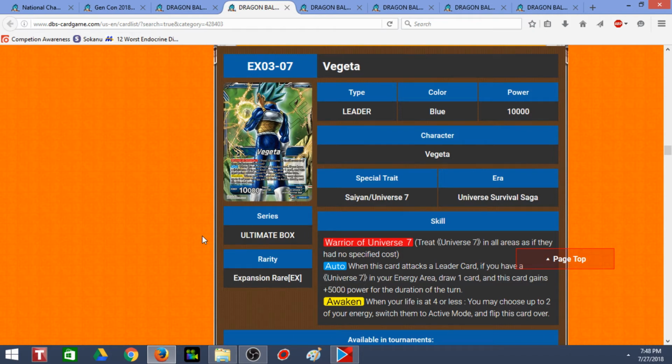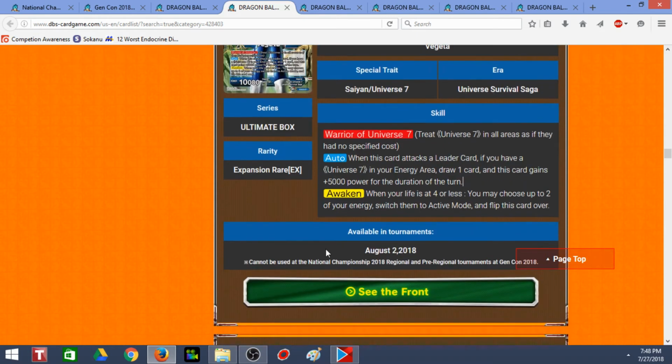Blue leaders typically have a lot of support in this meta, so I think blue leaders will definitely have a lot of boost in this format. So definitely watch out for Vegeta coming forth. He's a very good leader, and you can use the legendary flute with this particular leader.